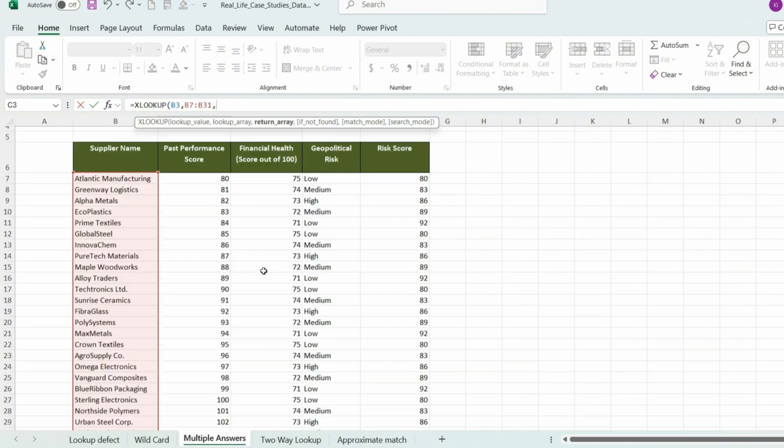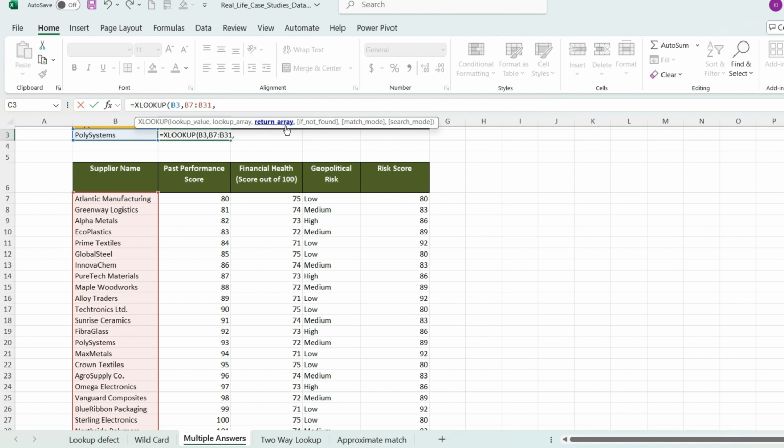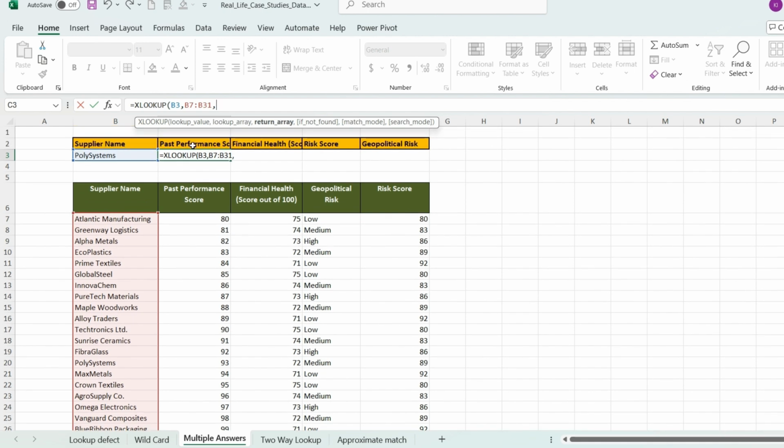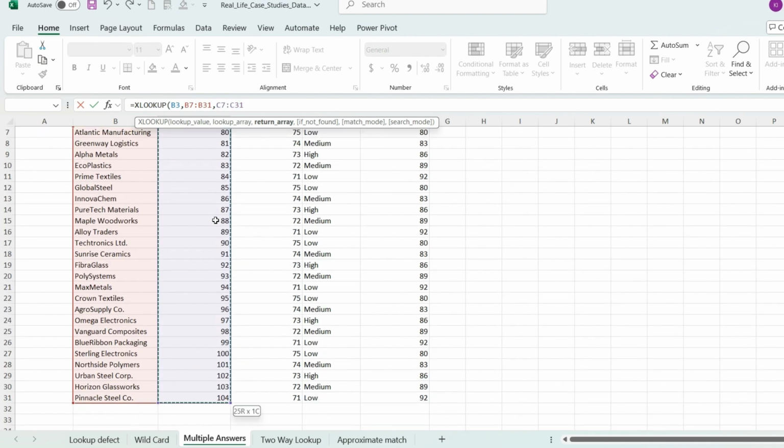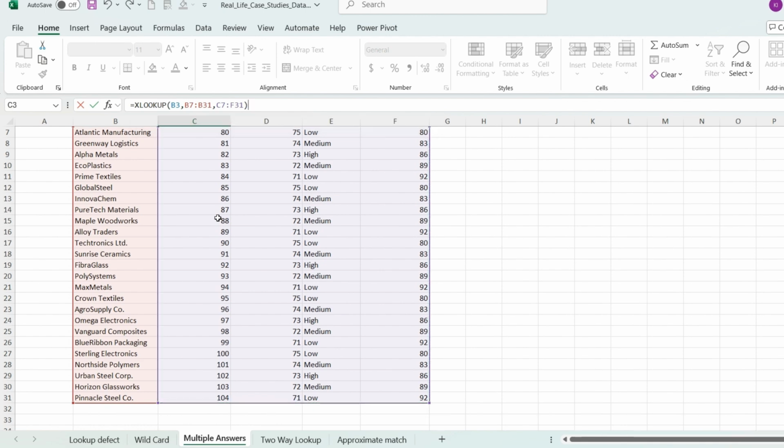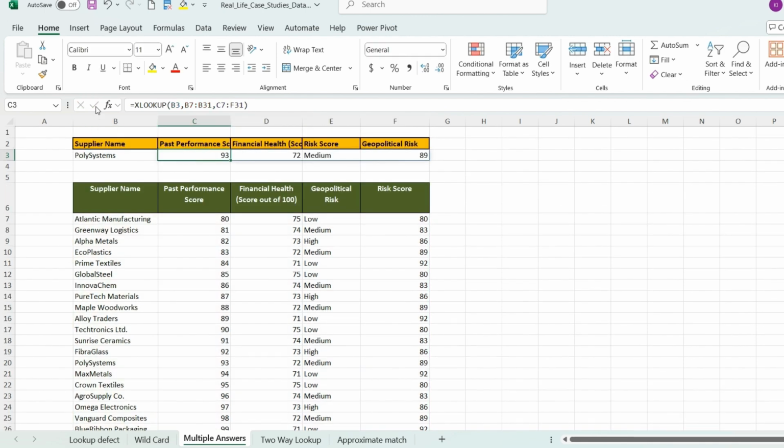The next one is our return array. The return array is everything here. You can see up here we have 4 columns. These are the 4 columns, and we need to return them at a time. To do this, all we need to do is click here, hold Control Shift Down Arrow to select the first column, and then Right Arrow to select the other columns. And that's all I need to do. Immediately I press the Enter key, everything comes up, and look at it, polyester. Let's go to polyester, and you can see the values are all correct.